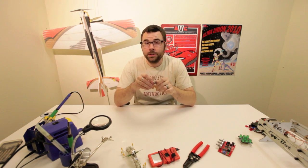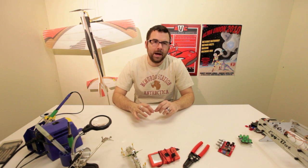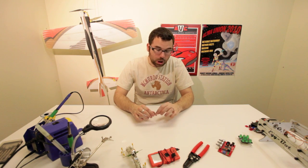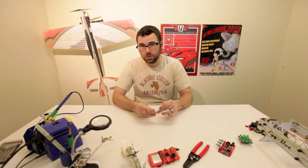Here we've got the PowerCell. The PowerCell combines a LiPo charger with a boost circuit. A lot of times you're using a LiPo battery and you only get about 3.7 to 4 volts out of it and you need 5 volts. So with the charger combined with the boost circuit you can have 5 volts out. The nice thing about this board is we've also got a 3.3 volt or 5 volt selector on it.